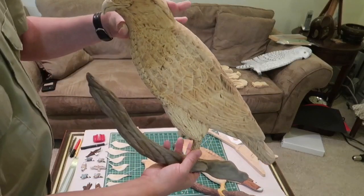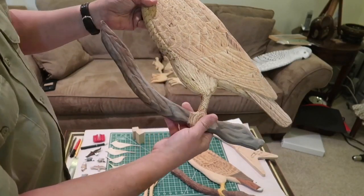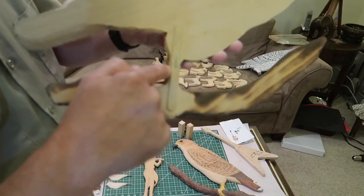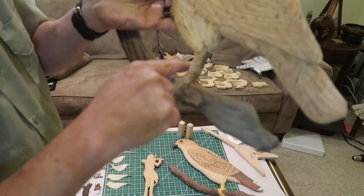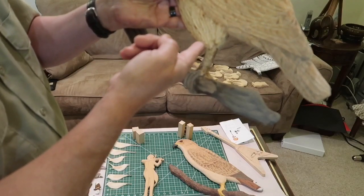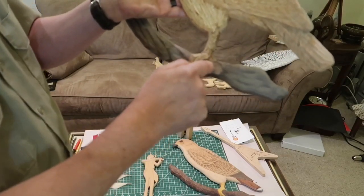This one is burned in — it was textured and then burned in with a wood burner. And you can see down here I tried bridging this to make it stronger. I ended up gluing it, and it still broke across here. So if I were to do another one of these, I would probably just end it right here, drill a dowel up through there and then carve the dowel down into that piece.